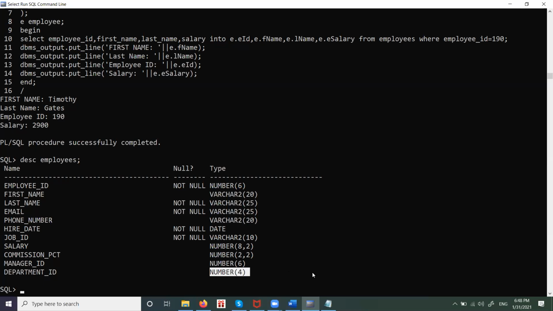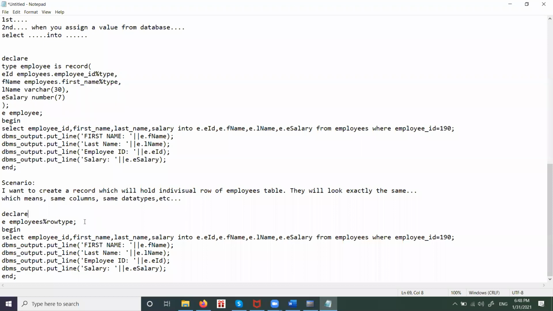So now, when you come here to select whatever into, if you are selecting into, you can make your life easier. You can specify all the columns, or simply you can say select into, you specify all the columns.